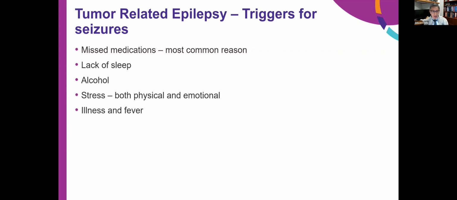Sleep. Sleep is of utmost importance for brain health in general, in the general population, whether you have something wrong with your brain or not. But the way we look at our patients with brain tumors and epilepsy is that they have less of a reserve than others, meaning that they really can't afford to be sleep deprived because the brain needs to rest and to recuperate every single day in order to prevent seizures. And sleep deprivation is one of the most common reasons that patients can have this. They may have sleep-related disorders. They may just have insomnia due to anxiety or other reasons, but sleep becomes a very important issue. It is literally good for their health to go to bed on time.